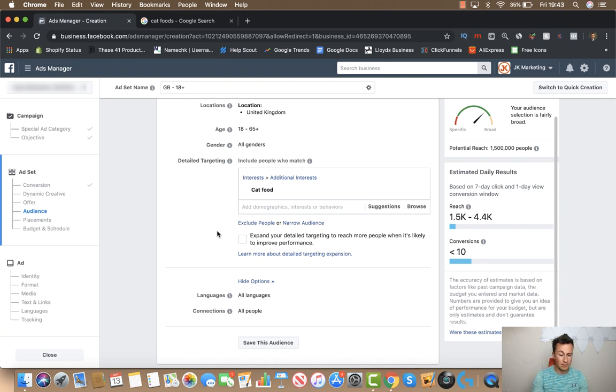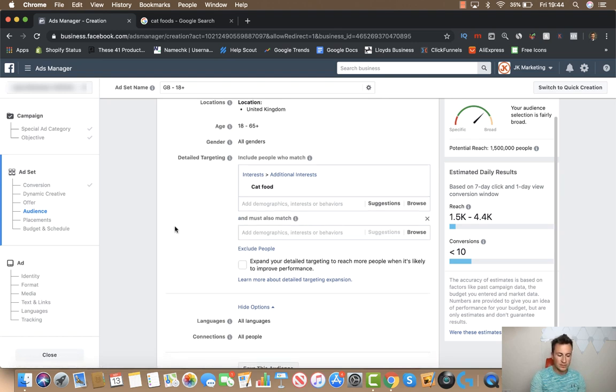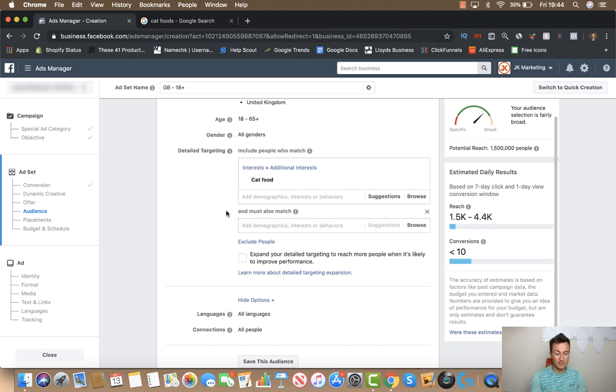Now, what I want to do here, because 1.5 million people is quite a large audience for a new pixel, is remember that Facebook works on past data. If you have no past data, then it's not necessarily going to know who your ideal customer is. So you might end up spending quite a lot of money before your ads start to get any traction. One technique or strategy I like to use is called flex targeting, which essentially means you just hit this button here, which narrows the audience. As it says there, it's pretty self-explanatory: somebody has to be interested in cat food and whatever this interest is here for them to be included in the audience.